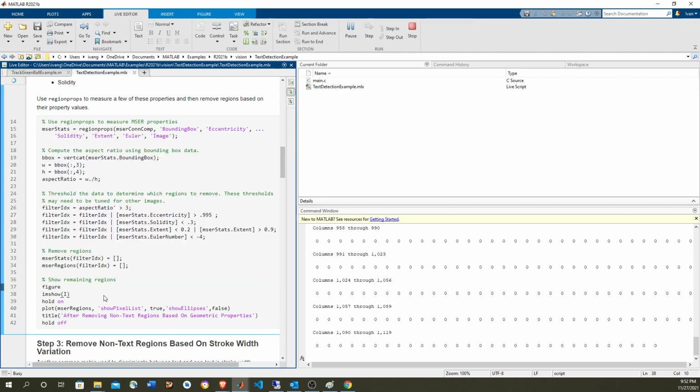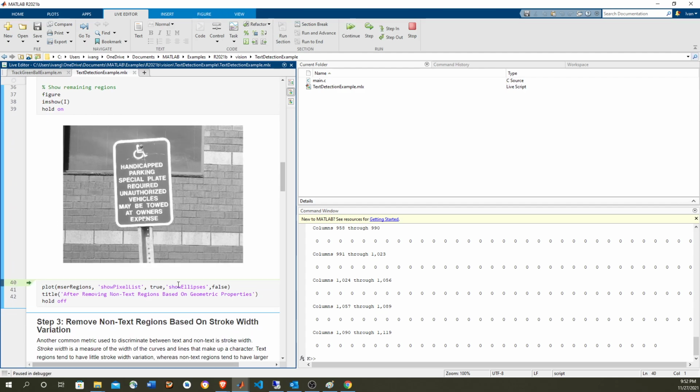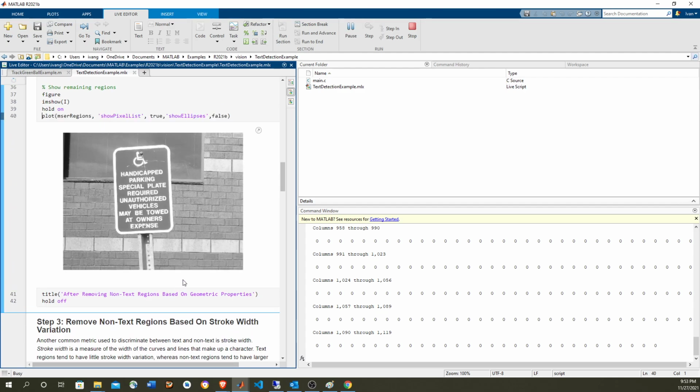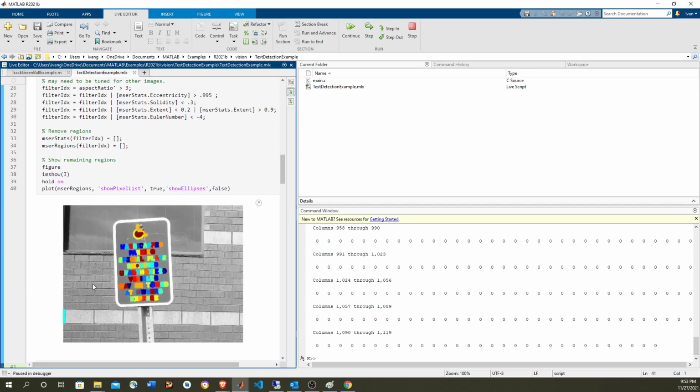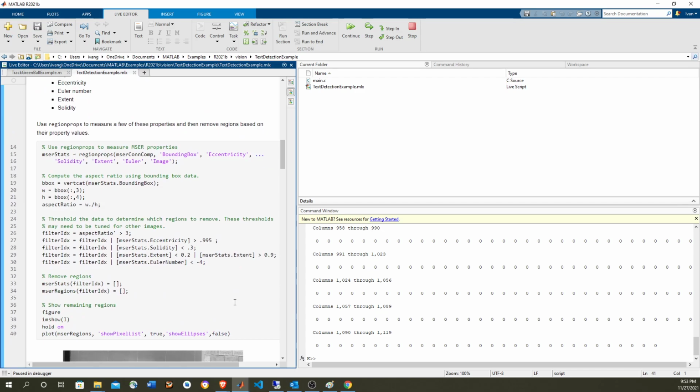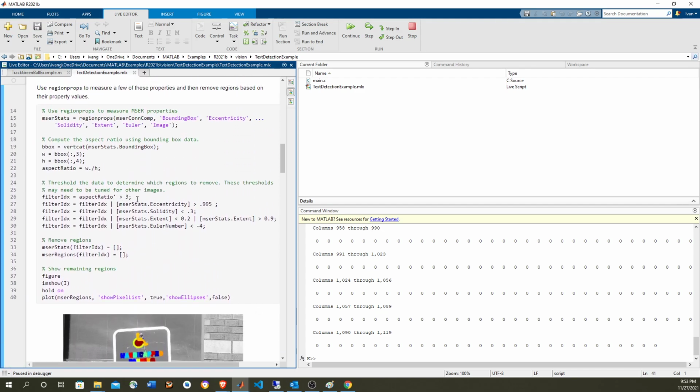Okay, so let's see how it looks, and it should look much better now. Okay, so we see that the lines, those bad lines, are gone, which is good. And I think most of them were gone because of this aspect ratio rather than the other ones.